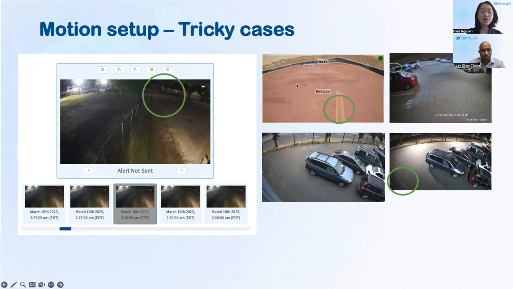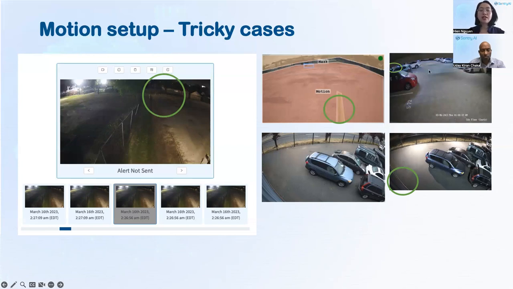Another example right here, you can see it looks pretty clear. We drew the motion area and masked out all of the distant area. It looks okay. But then we found out that the gate right here keeps moving because of the wind, and it's causing motion the whole day, the whole night. So just one minor tweak, we exclude that gate, since nobody will be on that gate. So we are able to dramatically reduce the number of motion events that we have to deal with.